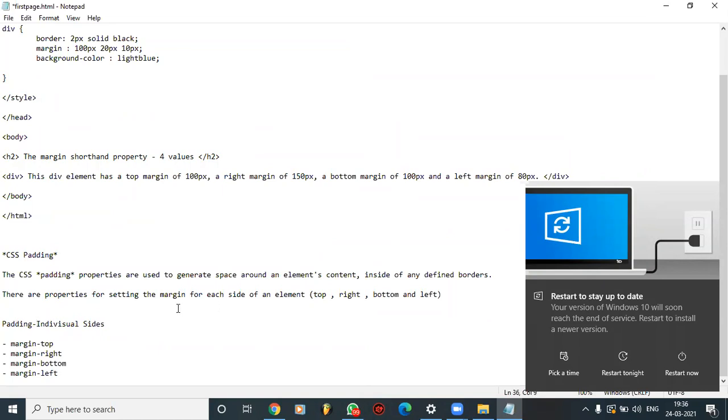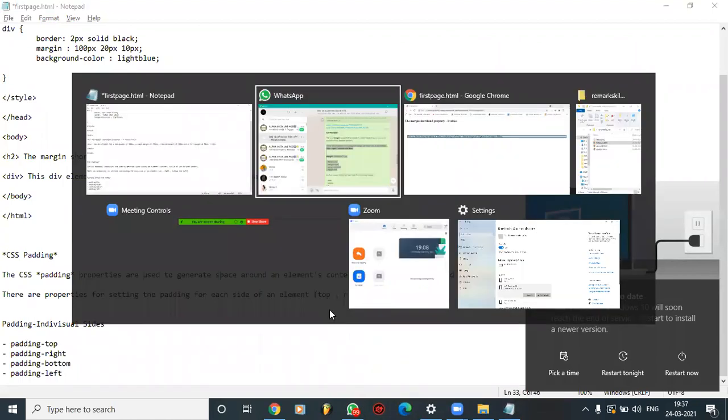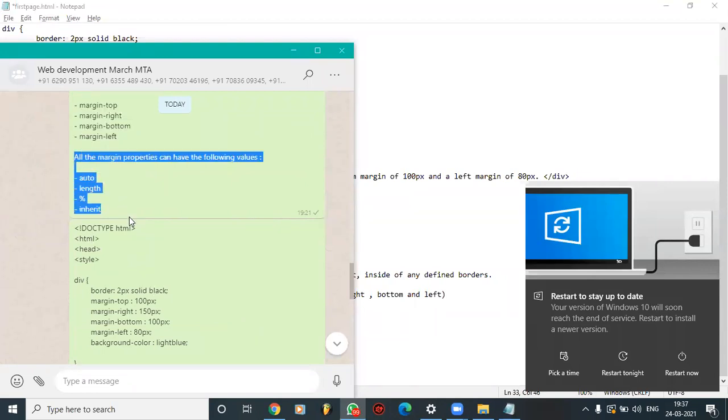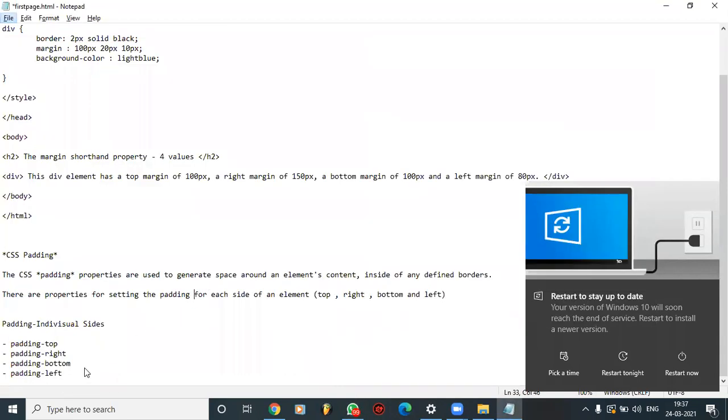Adding individual sides. Okay, the same thing gonna happen, and same values are there.